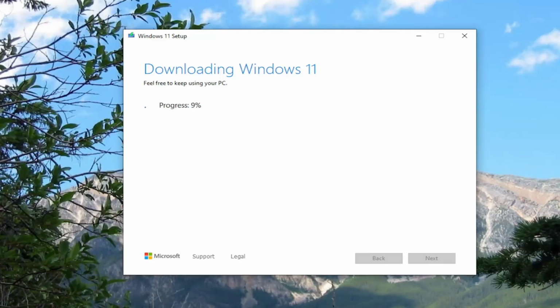And I think it is important to point out before you actually install Windows 11 here, you definitely want to make sure you have everything backed up on your system. So before you proceed, if you have to save anything, make sure you have your important files and documents backed up, because whenever you're installing Windows, you always run the risk of data loss. So just want to put that out there, guys, before you proceed.